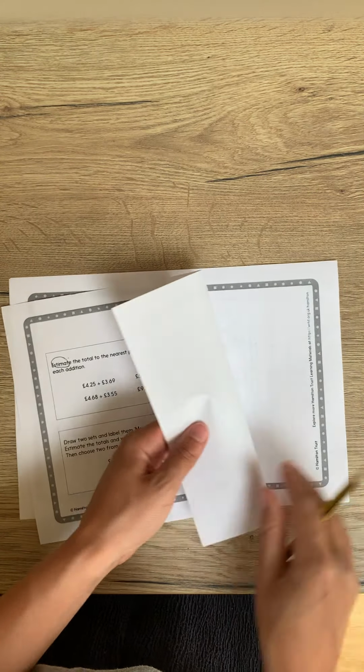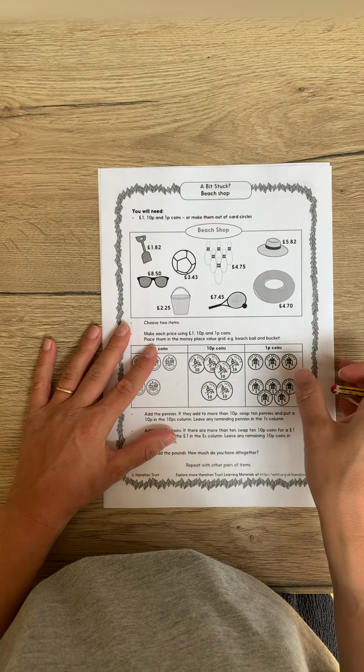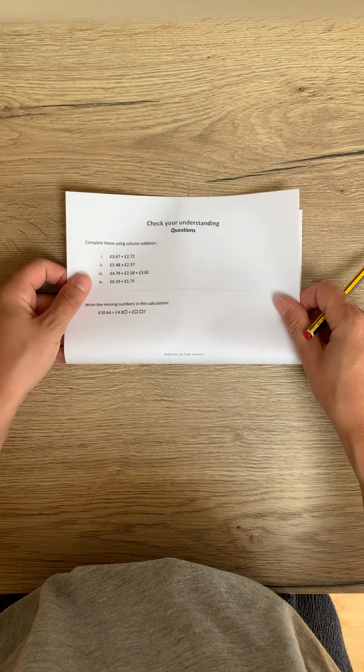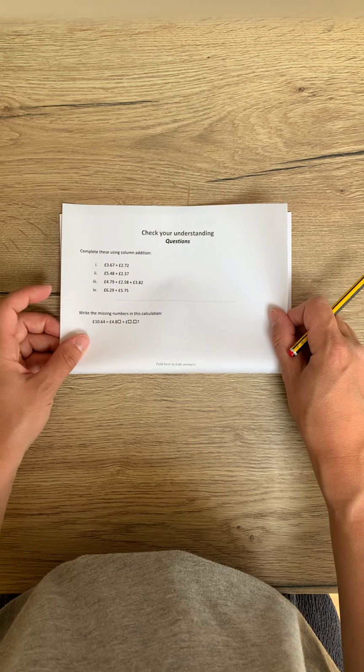Now, there is a bit stuck beat shop task. If you're finding it a little bit difficult, please do that with an adult. And then finally, there's a check your understanding question page. Don't forget to fold the page over so that you can check your answers.